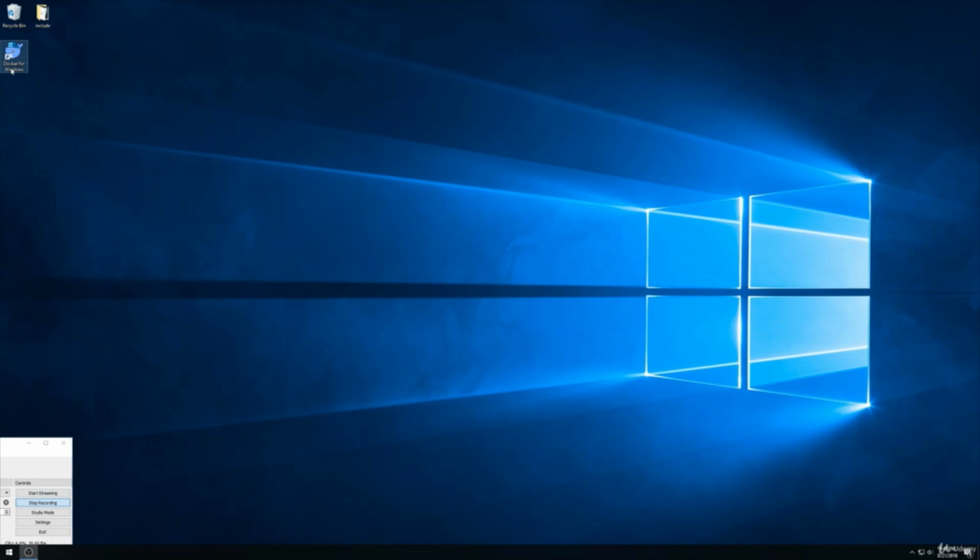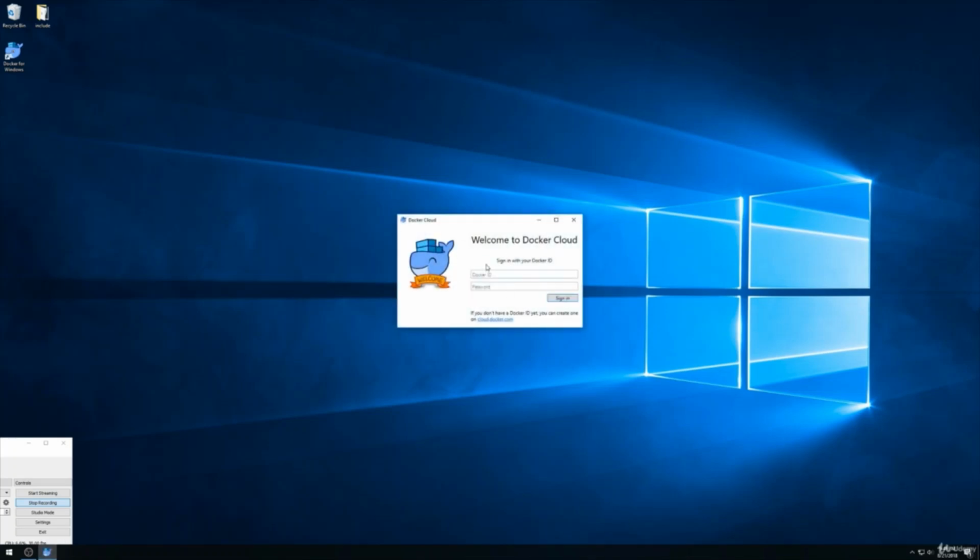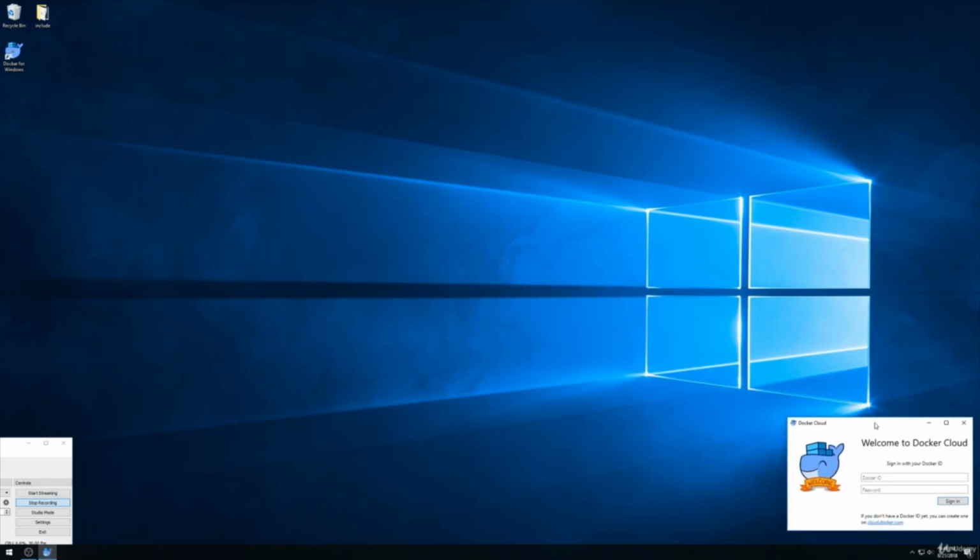I'm now going to double-click on this icon again, and then after a second or two, you can open up your taskbar on the very bottom right-hand side of your screen, and you're going to see a little Docker is running icon appear right here. Docker is going to take 1 or 2 minutes to start up, and then it's going to eventually pop open a little window that looks like this right here, and you might see the same exact thing as a little pop-up on the bottom right-hand side.